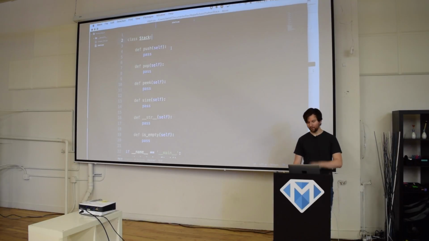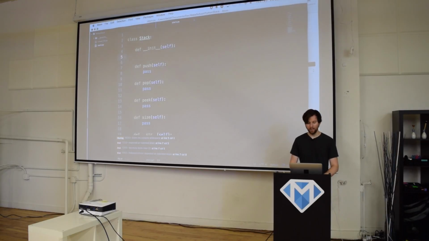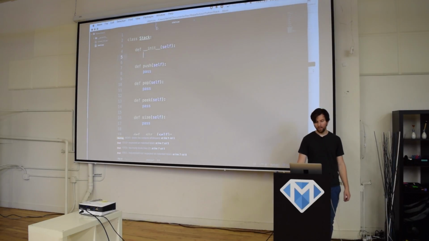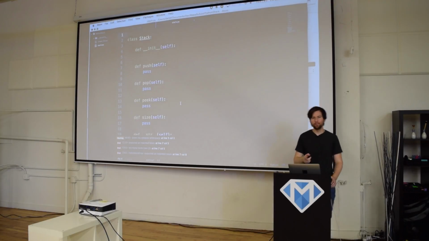Let's start implementing this. So the first thing we need to do is create an init method so that we can initialize some of the stuff we're going to need in our stack. So what do we need in our stack? First of all, how are we going to implement this? Does anyone have any idea? Should we do what Ignat suggested earlier and make a linked list? By the way, if you want to follow along on your computer, you probably should. It is some good practice.